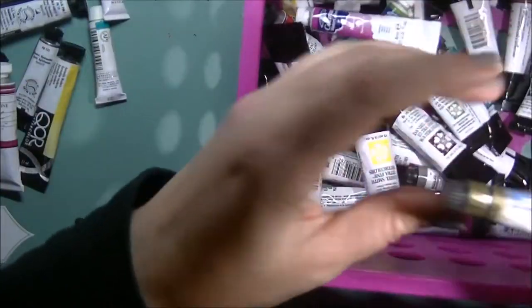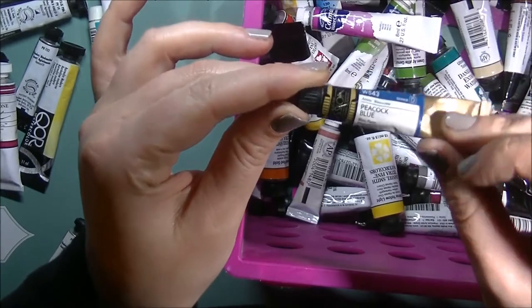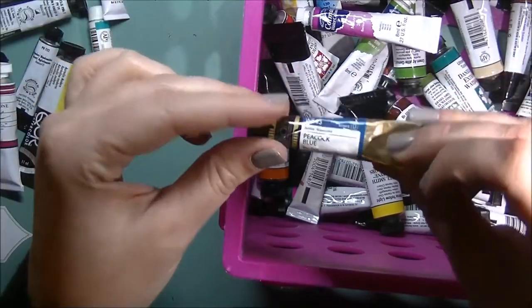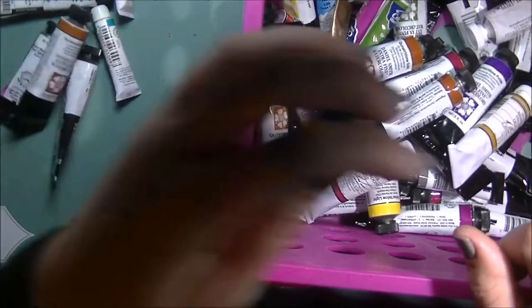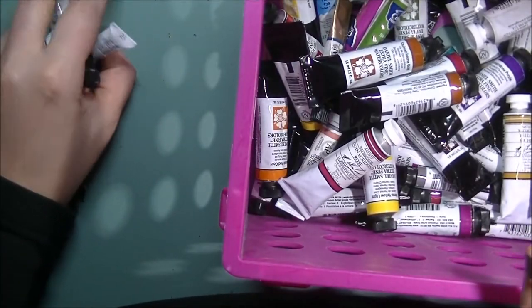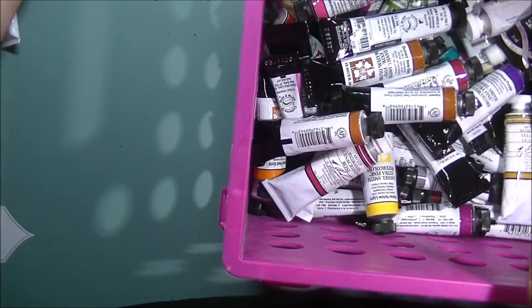Oh, I have, this is a Mission Gold watercolor. It's peacock blue. It came with the watercolor palette. It's a beautiful color, but it came with the palette, so that's why I have that one. So that is everything I have in artist grade watercolors.